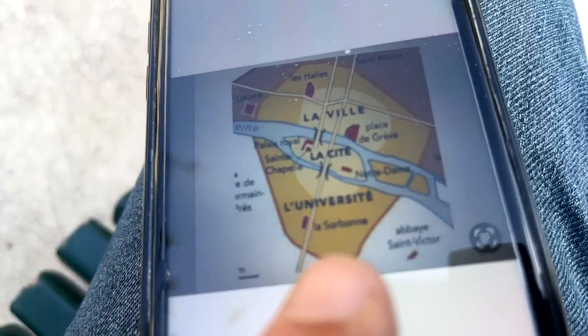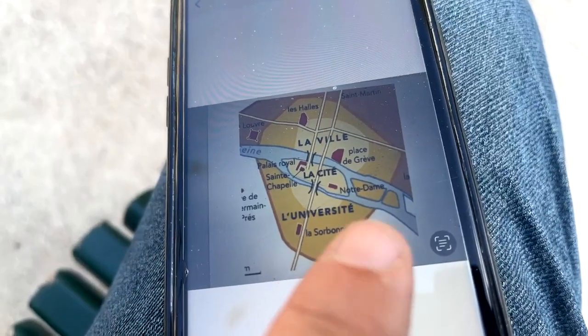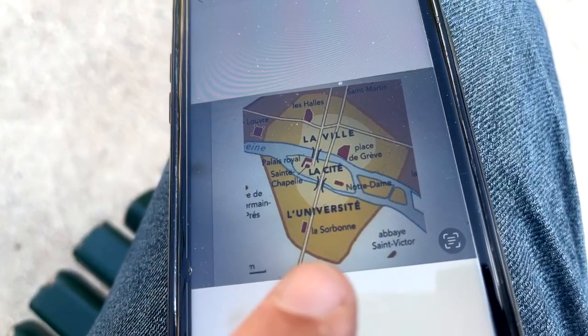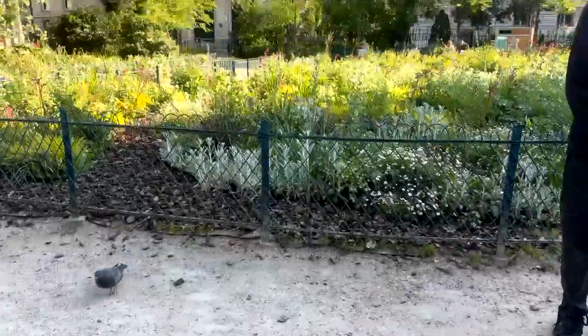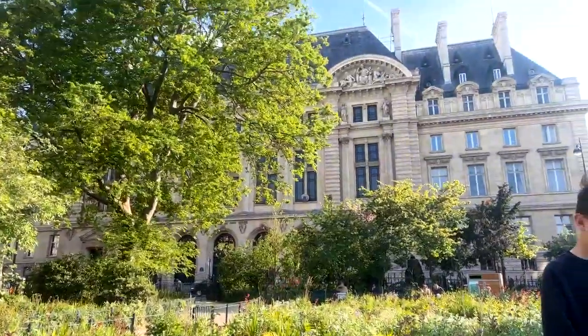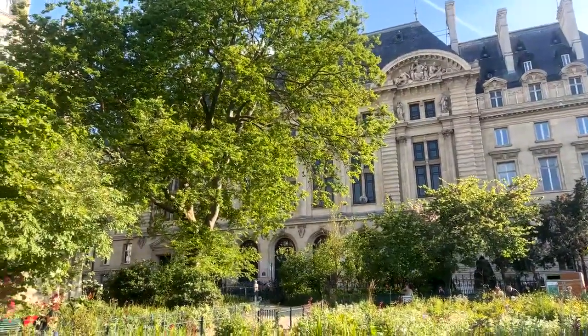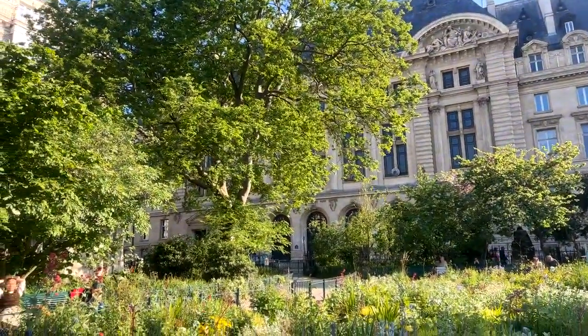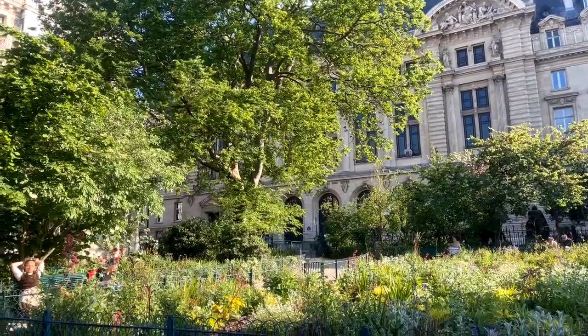And here you see something written, La Sorbonne. So where all these people are going to study, we are going to open the first university of Paris, which is La Sorbonne. And we are just in front of this place, La Sorbonne.